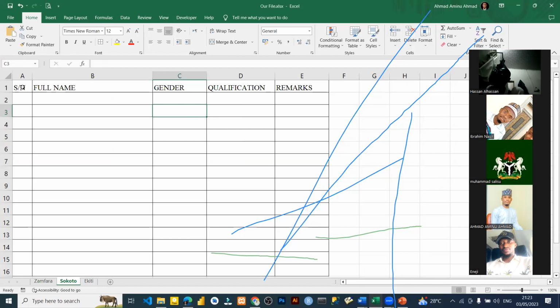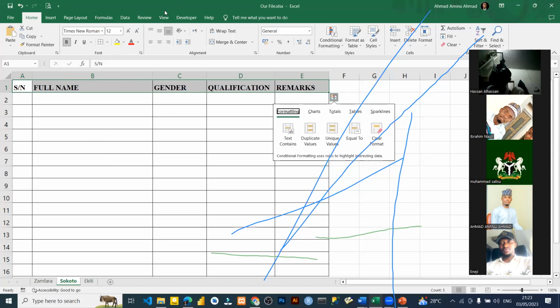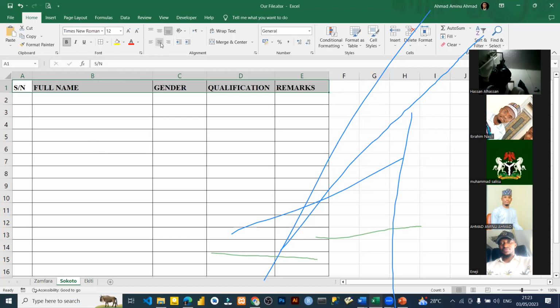So the next thing is I'm going to centralize the header. I will highlight everything from the header. When you highlight it, just come here and click on B. That stands for bold. I need to make it stand out because the header is supposed to be bolder than the normal text inside the table. So I'm going to say Control B, or I'll click B. It will be bold. Then I need to centralize it. You can click Control E for center, or you can come here, you see it here, and click on Center. So now I have centralized the contents.